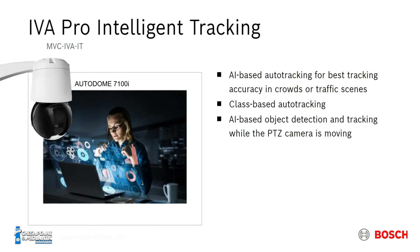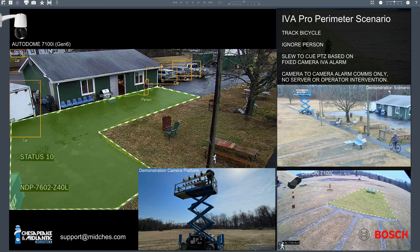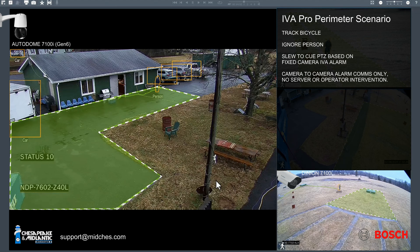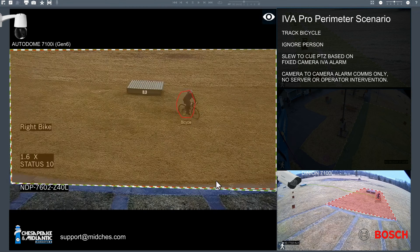As we demonstrated before, the PTZ has the capability to answer to another camera. In the lower right-hand corner, you'll see that it can actually answer to multiple cameras. Here's an entirely different view from an entirely different camera with a region of interest. Here we have a person in that region of interest, but because we have object-based classification and detection, we're ignoring the person that goes through this region since we're looking specifically for a cyclist. Our cyclist is approaching from the left — the person did not trigger a detection. As soon as the cyclist enters the region of interest, the detection will be triggered, slewing the pan-tilt-zoom to the appropriate position. Now that the target is acquired, it will follow that target for 20 seconds, even if it then leaves the original field of view.